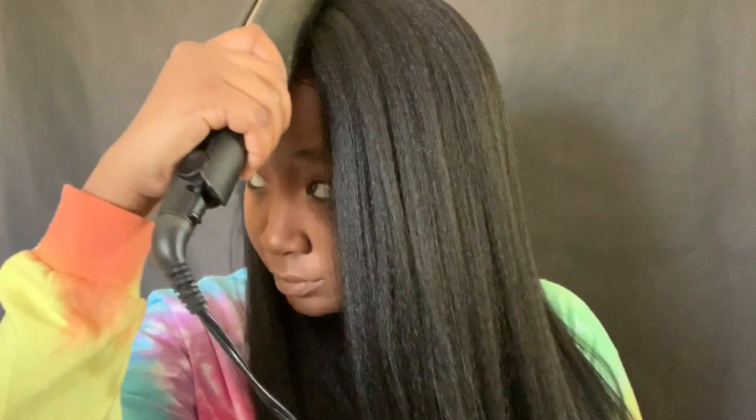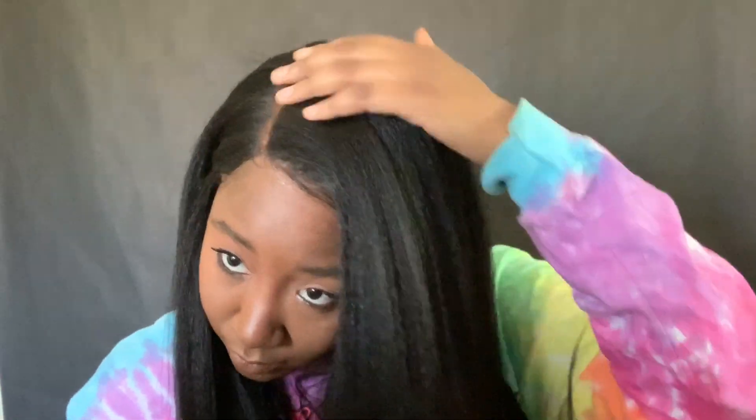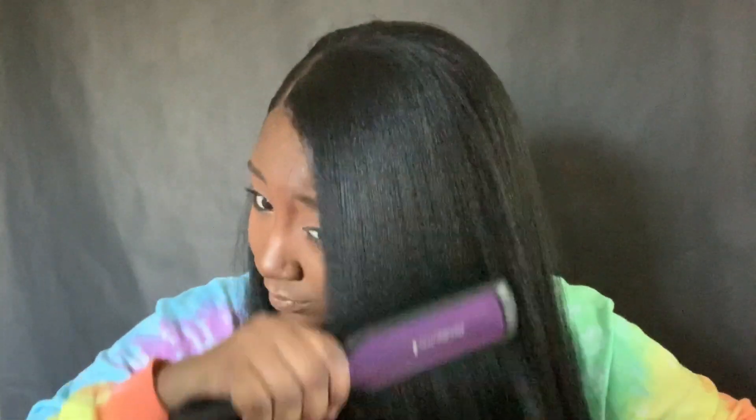I believe this wig is about 18 inches. This is the back of the hair — it looks so full. I love this wig; I'm gonna buy a couple more. It comes down to my boob area, so about 18 inches. I'm using bobby pins for extra security since it's gel'd down in the front, but it was a little tight in the back with the straps. I'm going to try to flatten out that part to make it look more flat and realistic, and also run the flat iron through it to test how much heat it can take and get those little crinkles out.